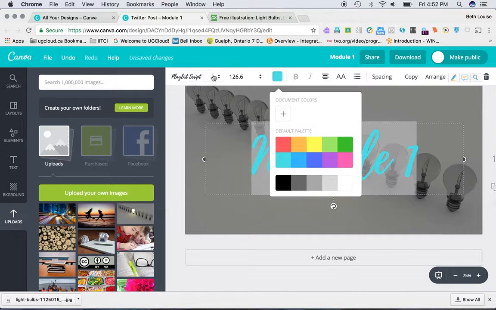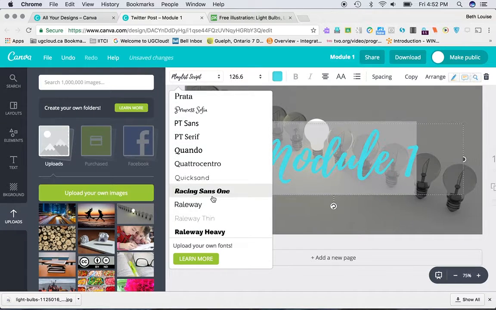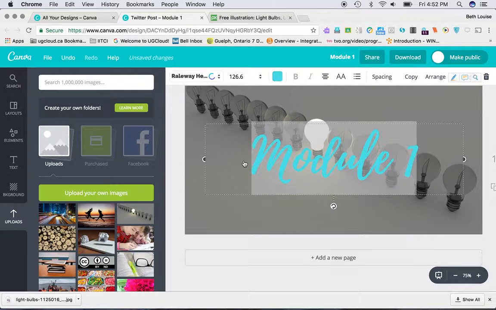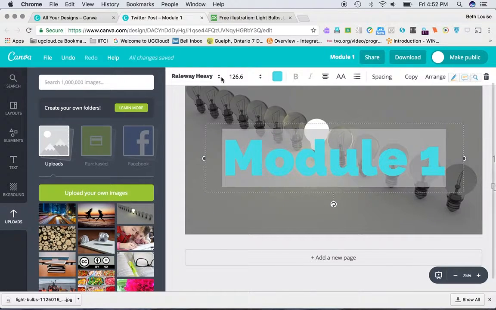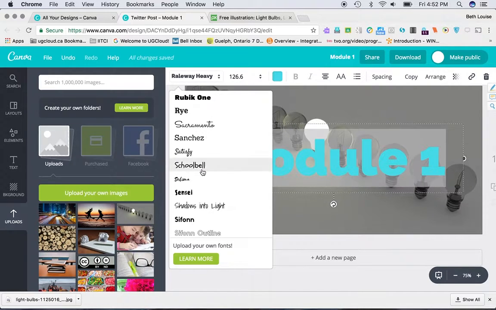And you can also here change the font. So I like this cool style of calligraphy font, but there's all kinds of fonts in here that you could change it to depending on your look or what you were going for. And the nice thing is it changes it relatively quickly, so you can go through and see the differences in the fonts. This is another nice one as well.